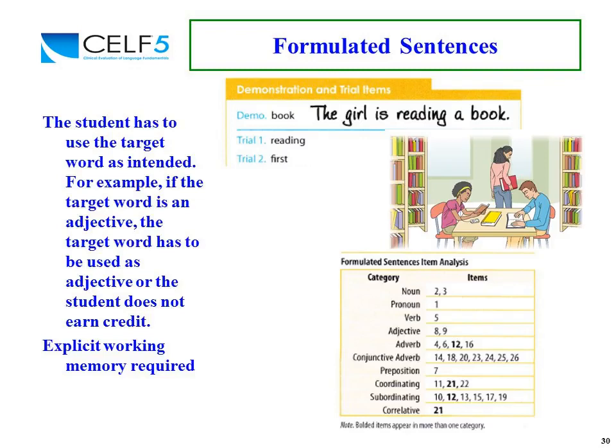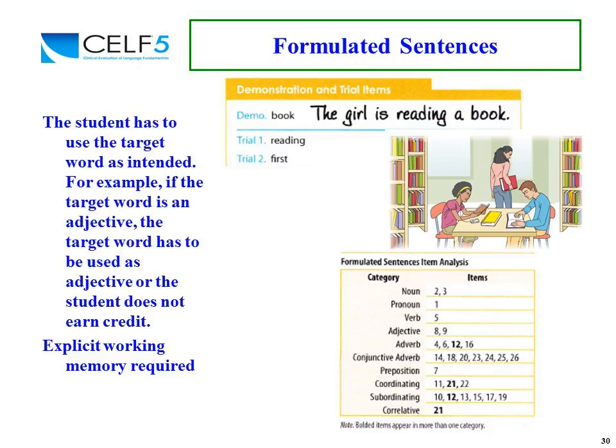Now let's look at formulated sentences. Formulated sentences are the ones where the student uses the target word or words that are given as they were intended to be used. If the target word is an adjective, it has to be used as an adjective, or else the student will not earn credit. That means basically that the minute the student sees and hears the word, the student says, ha, that's a modifier. It describes something. It describes size, like big, or it's a verb. It gives the action. I mean, just this very immediate translation that a linguistically competent student can do just in microseconds, actually.